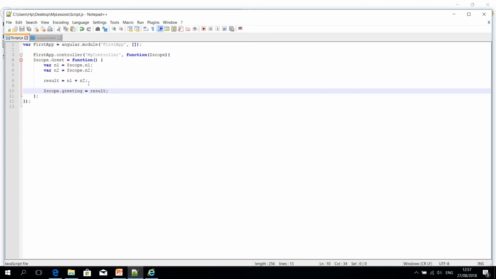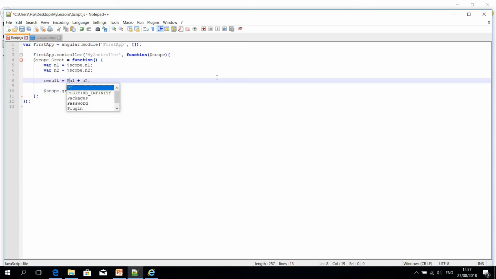One thing you need to use is parseInt. parseInt converts the text box value to an integer.